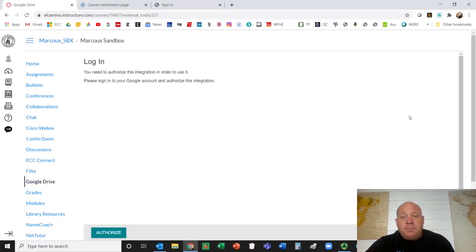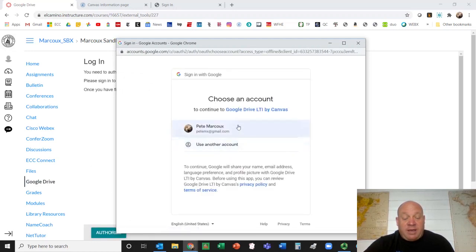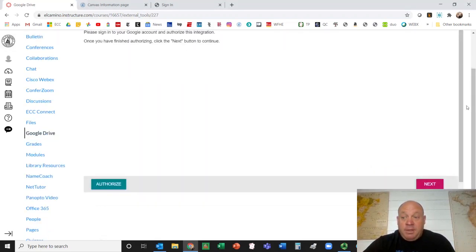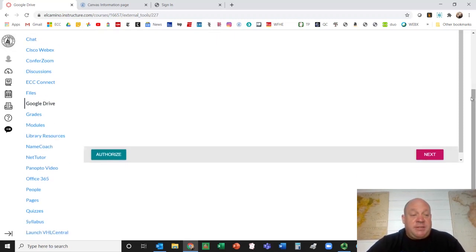You might not be aware of it, but you do have a free El Camino Google account. Just use your El Camino credentials, username and password, to log in. And then once you click on Google Drive, you can hit authorize, and it's going to ask you which account you want to use. So I have a personal account. If I wanted to put my El Camino account, I can go ahead and do that, and that will link. So if you use, let's say, Google Docs, you'll be able to easily upload assignments, Google Documents, Google Spreadsheets, things like that.